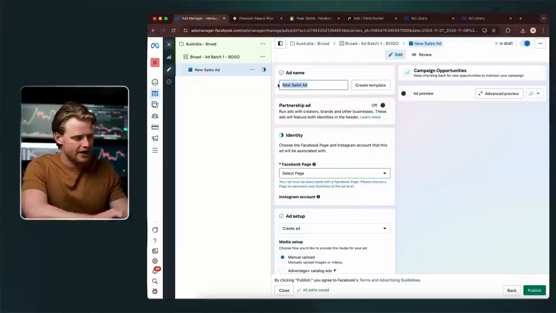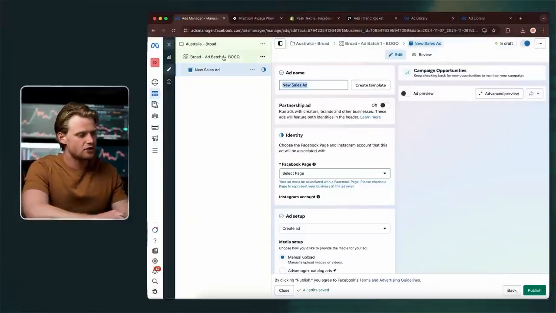So you might be wondering, how many ads do I need to get started on Facebook? You probably need 3 to 5 ads to begin testing. And the more that you can get, the better, because you'll be very, very surprised about what ads work and what don't. So the first thing when we're creating ads is we need to create the ad name.